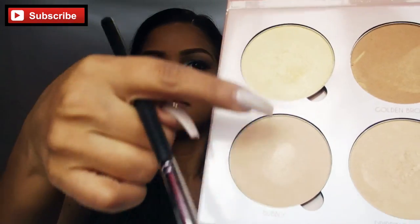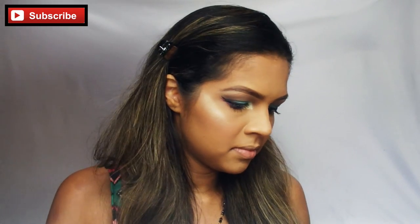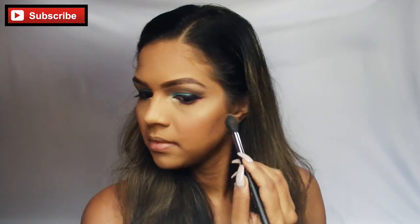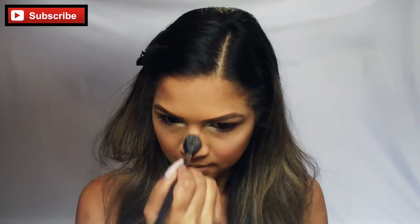For highlighter, I'm going to be using the Anastasia Glow Kit, and I'm going to be mixing these two colors together, Sunburst and Bubbly. And to apply that, I'm going to be using my Morphe M501 brush. This highlighter is so beautiful, as you can see how pigmented. And I really love using this brush to apply it. It just applies the right amount. It just blends everything in perfectly. It's a really great brush to have. I'm also going to be highlighting my nose.